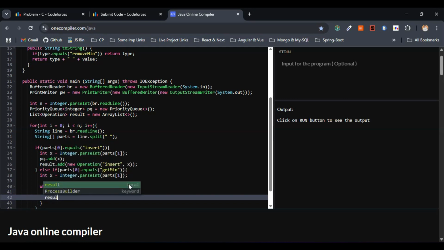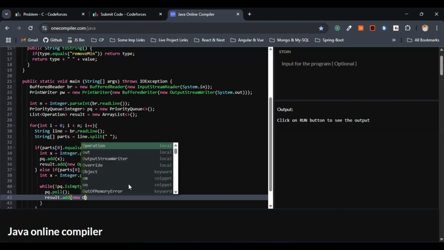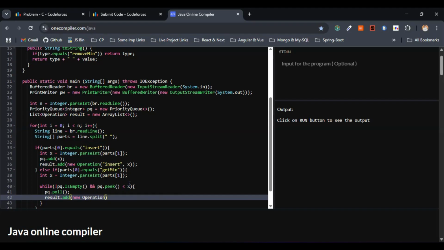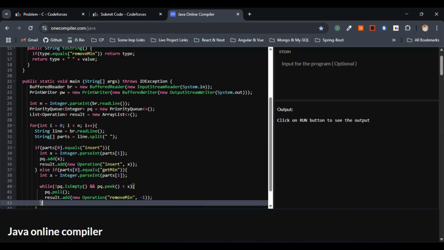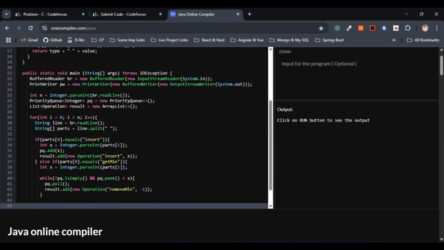I can write it this way: result.add of a new operation. As per the output, we have to go with the string removeMin. We are removing the value, or rather we are adding the missing removeMin. We are done with this part.